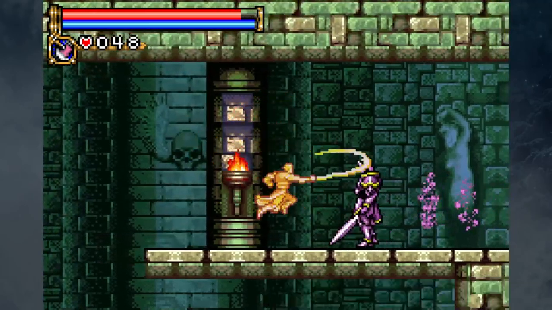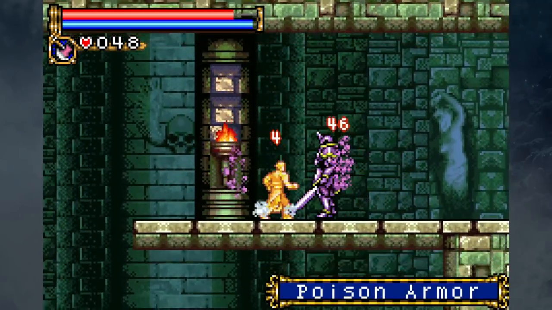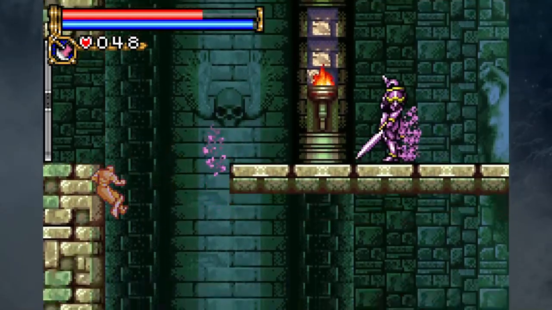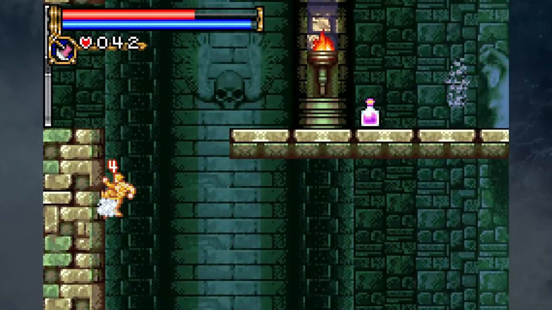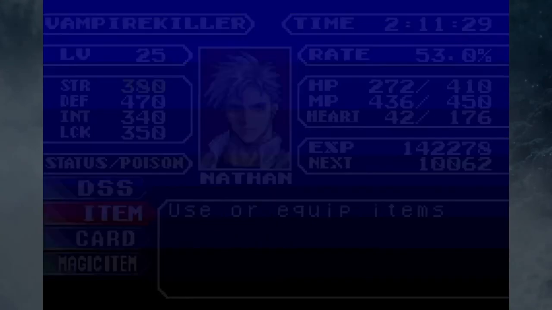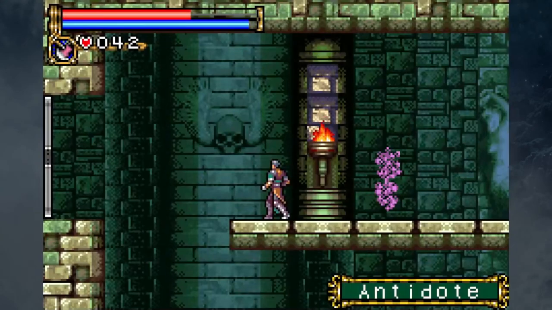I started to think, like, when this game came out... Oh, there's the axe. Yeah, poison, like two steps away after getting out of the save room.